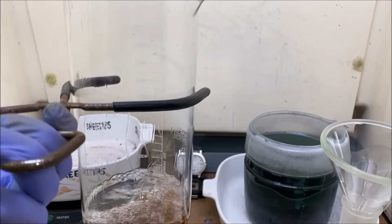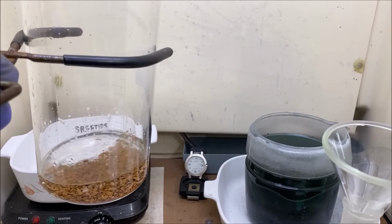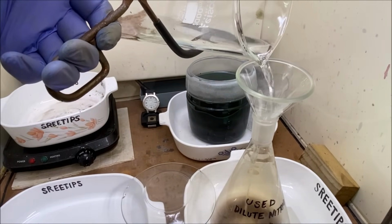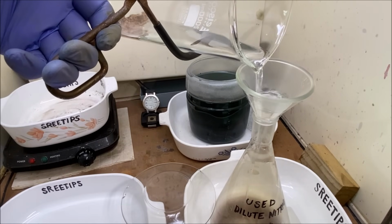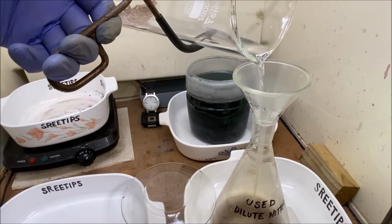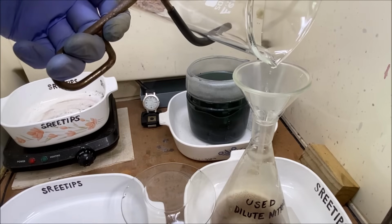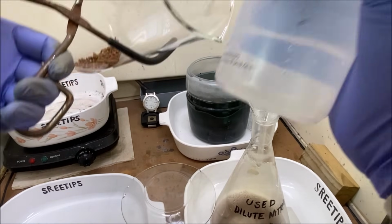So we're going to pour this off now. I do want to save this nitric acid. So I'm going to pour it off into a used nitric acid jar so we can reuse it in a future refining. And I just want to say that was a success. Doing a large nitric boil like that, got most of the silver and base metals pulled out in one long process rather than many small processes. So I'd have to call that a success.